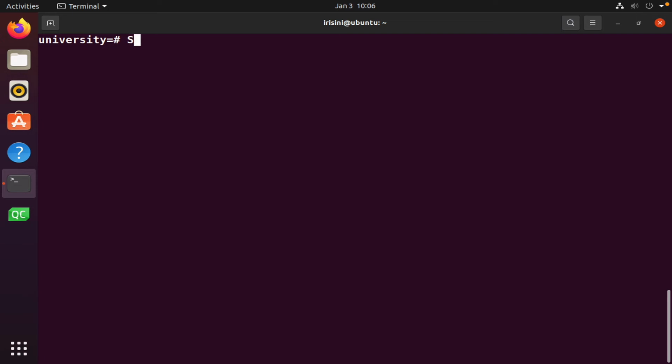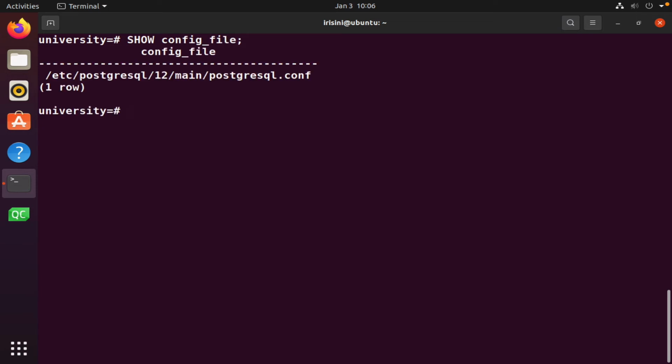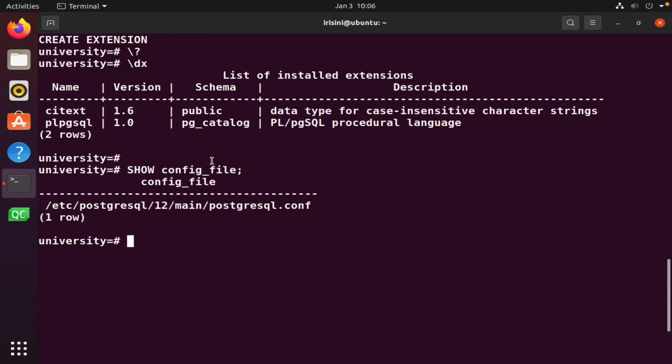So I could simply say SHOW config_file, and it will tell me that the PostgreSQL config file is located in /etc/postgresql/12/main, and this is the name of the file. So if you ever need to access the PostgreSQL config file, this is the location, and this is the command to find that location.